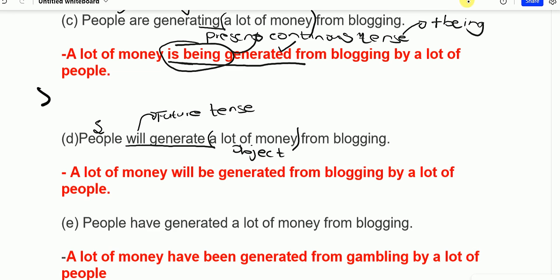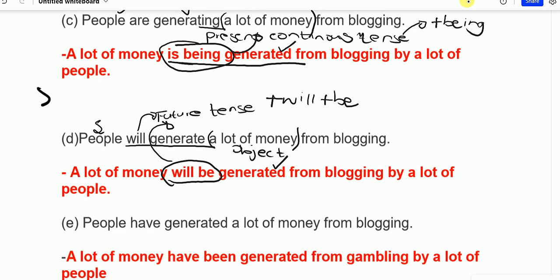Right, now perfect. Now if you have a future tense, the question will be then, which auxiliary verb are we going to use in the passive voice? We are just going to add will, then we say plus be. So object, we start with it. Remember, we start with the object. A lot of money will be. Why here do we say will be? Remember, it is because now we are changing what? A future tense, and then the verb remains the same, like it remained the same in the present continuous tense. Present continuous tense, it remained this. It changed again into generated.